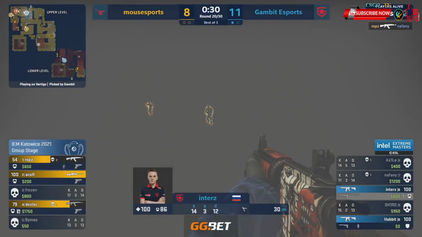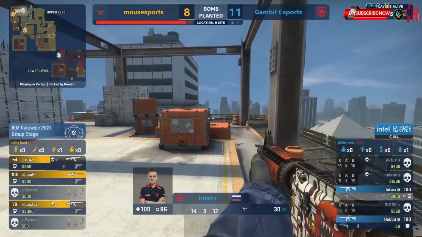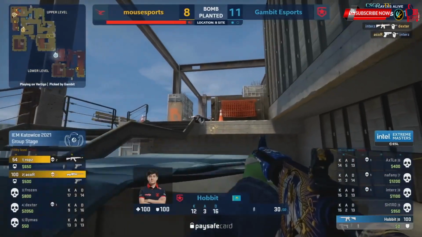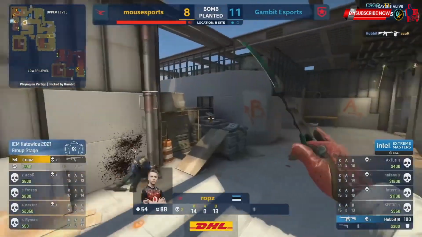Such good work from Rops. Puts Inters and Hobbit alone, and Inters is isolated. Hobbit can't help him. He's coming up on the flank, but it's going to be too late. He needs to make a move now. There's the tag. Inters still somehow comes away with a kill, and he will finally get one with Hobbit. Oh, if he'd been here a second earlier, that might have been it.